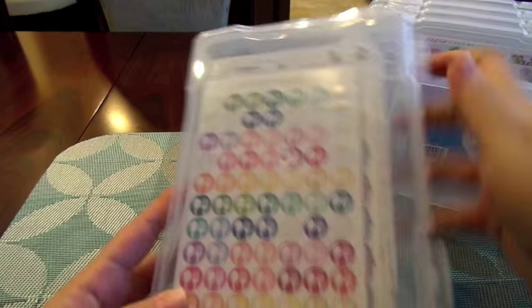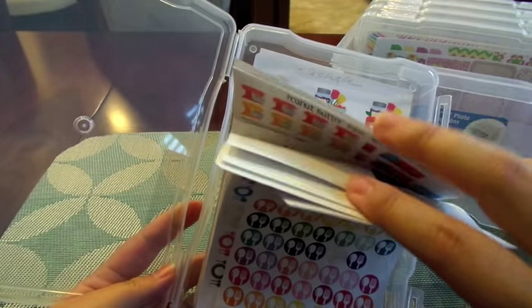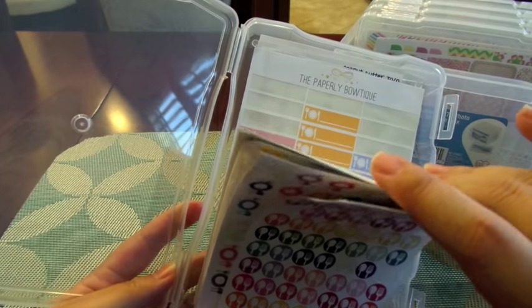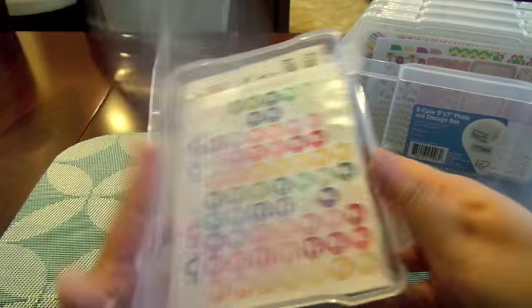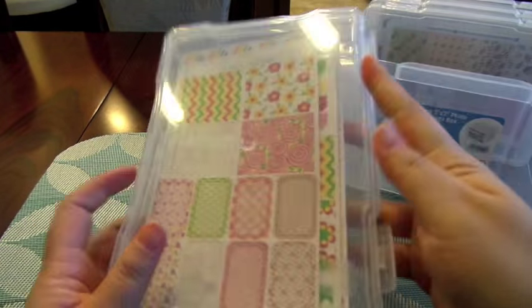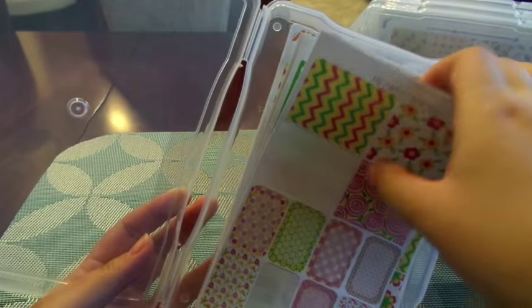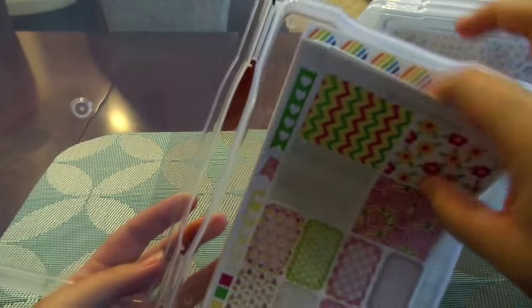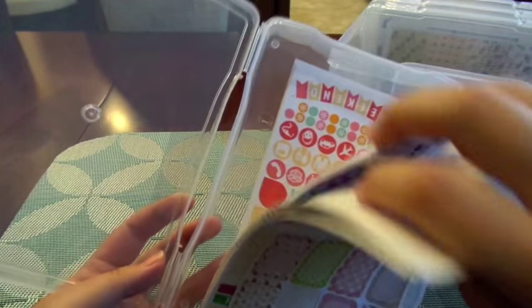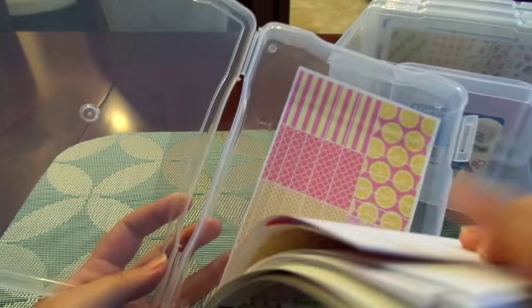This is the rest of my food section. The other food section stuff are the ones that didn't fit in the 5x7. But you can see here, I've got the rest of my food stuff in here. This one here is some random stuff. It's some kits that I used and some kits that I want to use. Why some of my kits are in here and some are in the accordion file, I could not tell you. It's just craziness over here. I don't know what's going on.